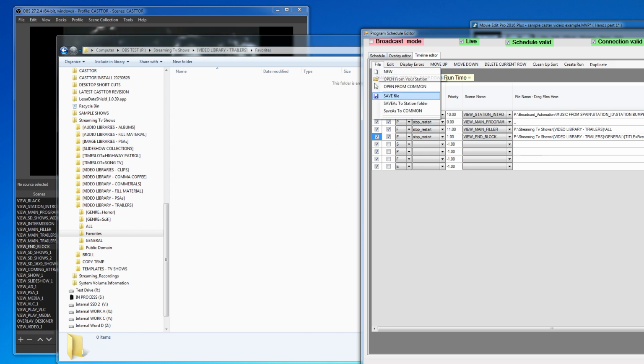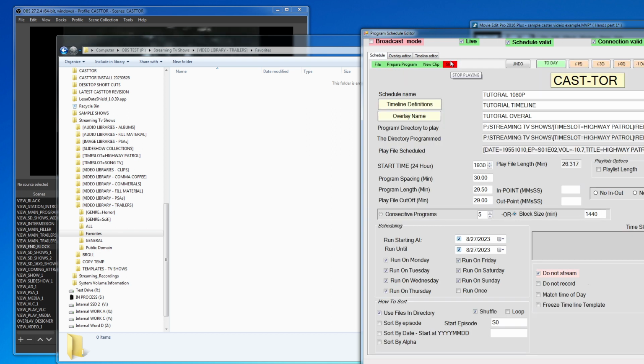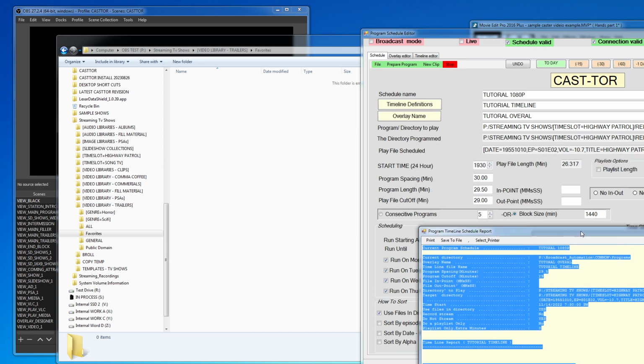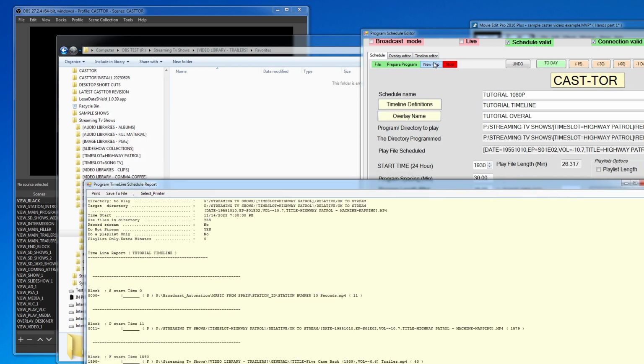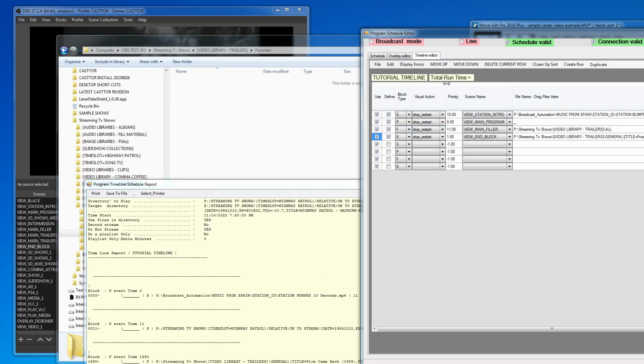But if we save this, save the file, and create something, you will see it's doing all 4. It's doing 5 Came Back. Did we do a... Okay.